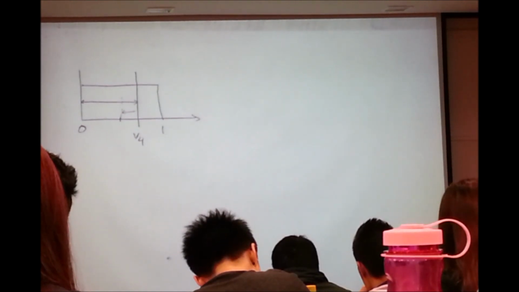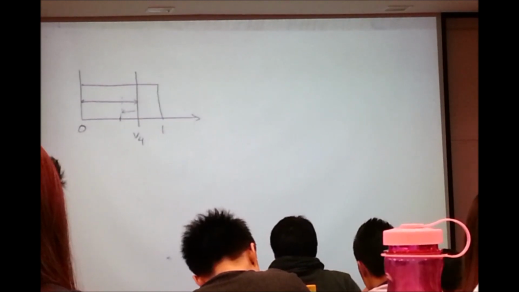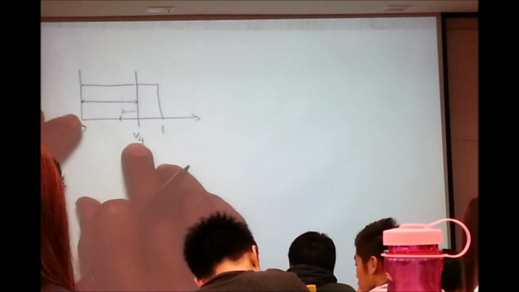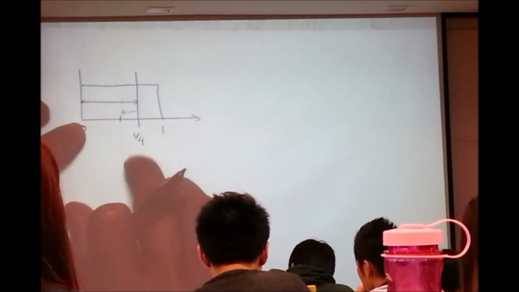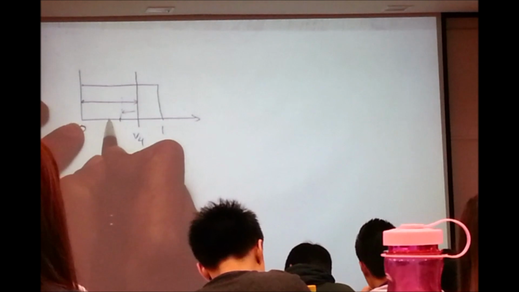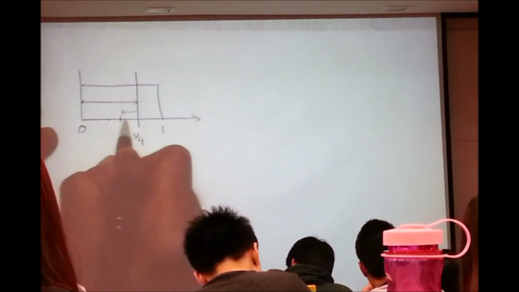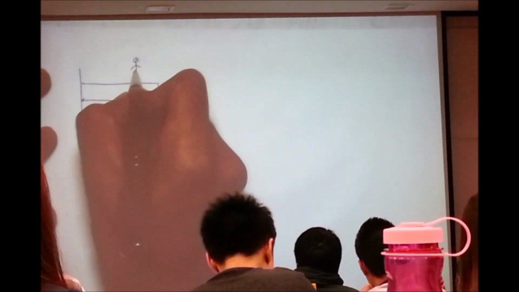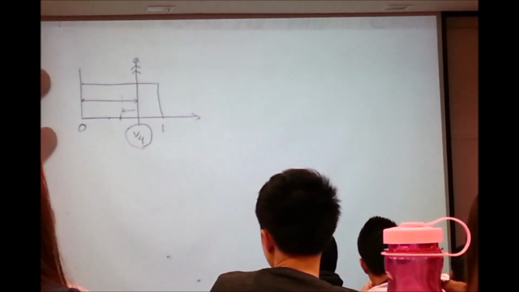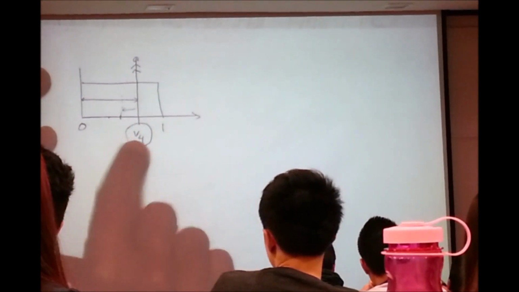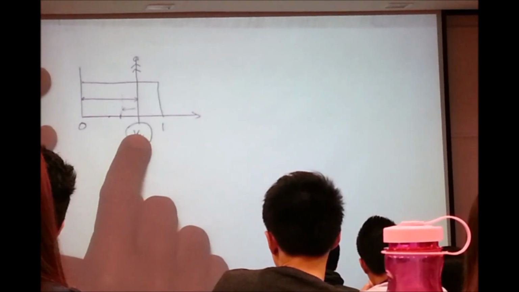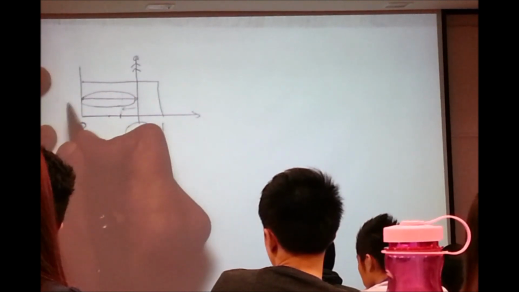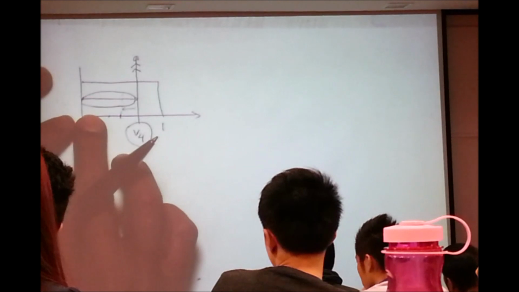Okay. The question is, how do I look for the expected next highest valuation? When there was only one bidder here, no problem. I just added up. On average, 0 plus V4 over 2 will lie somewhere here. How many bidders are here now? I have assumed that bidder 4 has the highest valuation, so bidder 4 is standing here. Overall, there were n bidders. There is no one here because bidder 4 by assumption has the highest valuation.